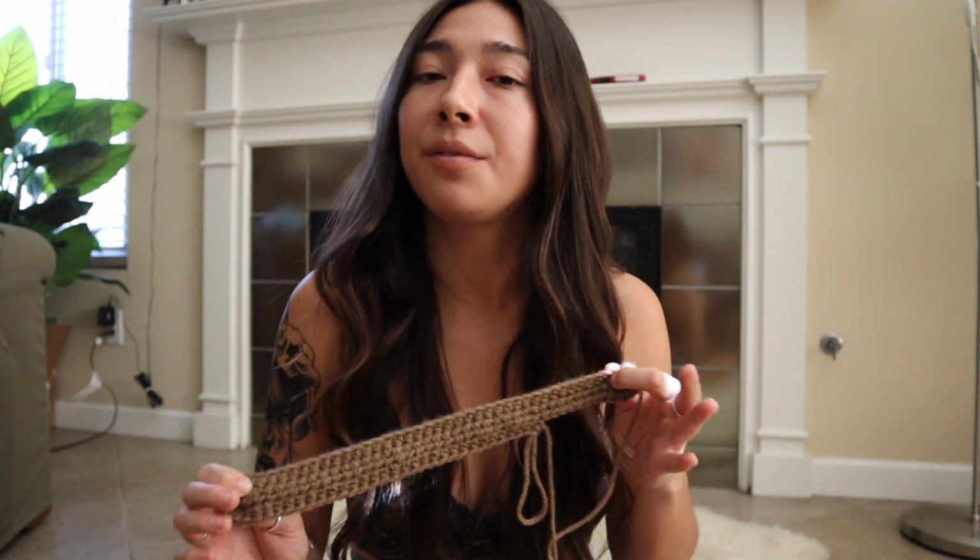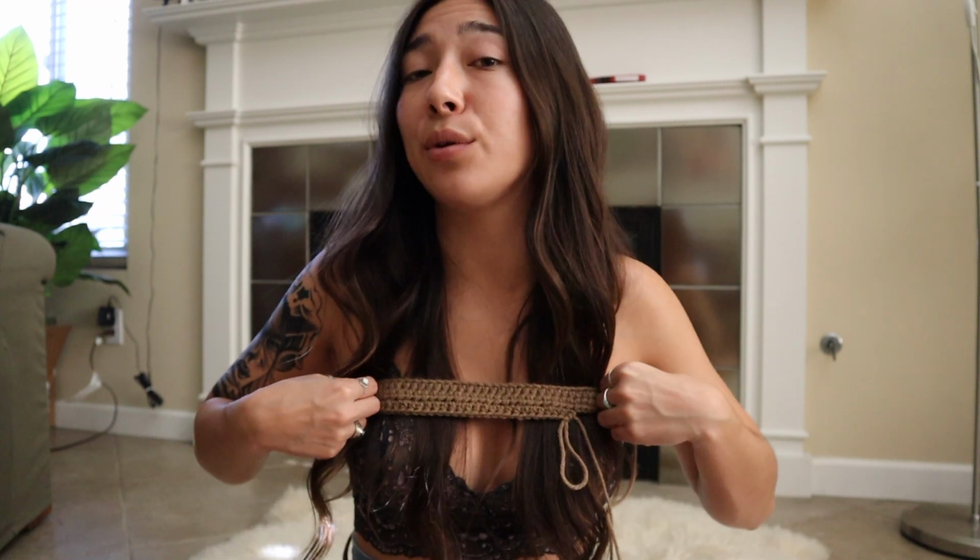I know it's very simplistic for a lot of you. There might not be a lot of math behind it, but I'm more of the type of gal that likes to try it on and see how it looks on my body, as opposed to trying to do math and calculate it that way. So yeah, that's about it for this question segment of the crochet with me. I'm just going to get back to working on the piece and start chipping away.